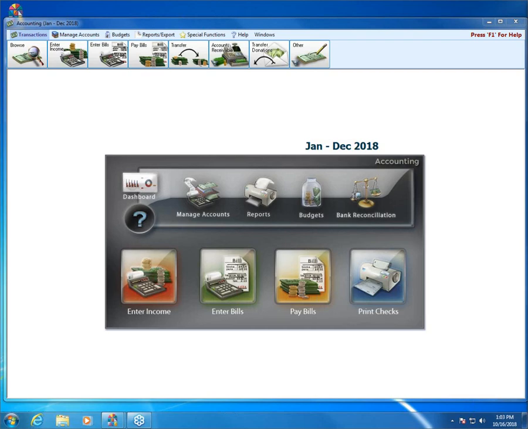yes. The Enter Bills window debits your expense account for your budget and your treasurer's report, and credits and moves that balance from the fund into the vendor. The Pay Bills payment transaction debits the vendor and credits cash to record the withdrawal from your bank account and for your bank reconciliation. If we don't post both of those transactions, only half of the necessary accounts are affected. It is literally that simple.